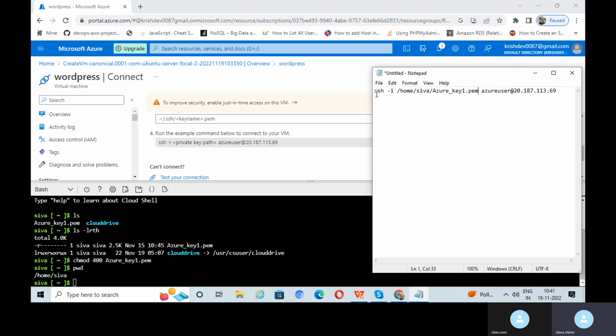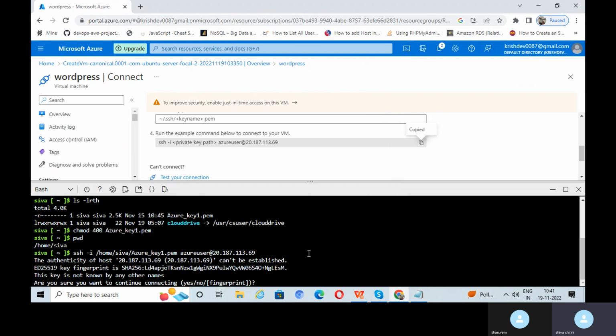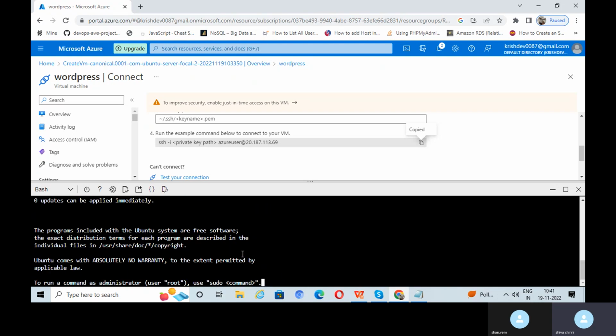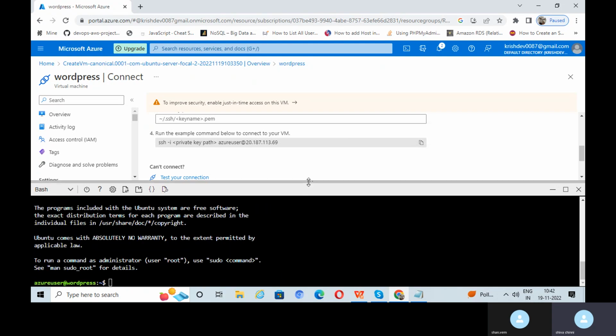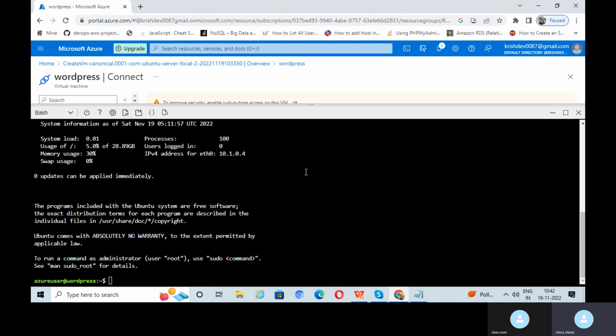Let me take this command and execute it here, just enter, so that we can connect to our virtual machine through this Cloud Shell. Just type yes. Okay, so I have connected to my VM through Cloud Shell.